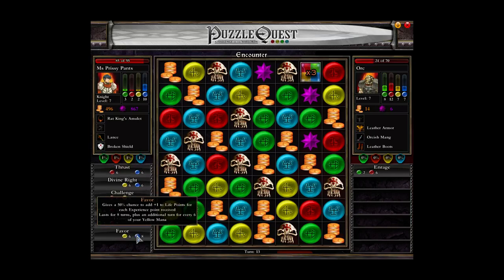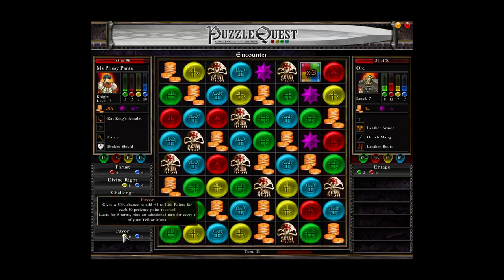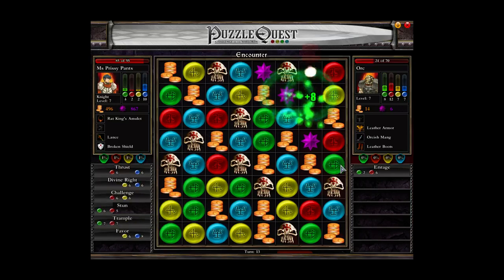By the way, another important combo is Favor and Divine Right. If you do Favor, it gives you a 50% chance that every purple star gives you a health point. So you can play this and then get approximately half of the number of stars on the board in health with Divine Right afterwards. It does require quite a bit of stockpile of yellow and blue mana, but it's an option if things get desperate.